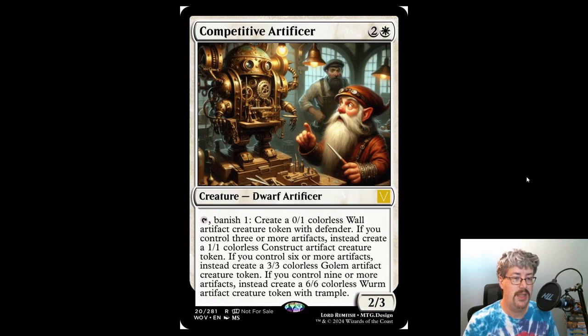Anyhow, I just wanted to go over a few cards where I made a little change somewhere on it. There aren't many functional changes, like rules changes, but I wanted to hit up a couple of those and a few flavor text changes. And there's really not much to go over. First up, Competitive Artificer. I originally left off that the wall token had Defender on the first version of the card that you might have seen. So I went ahead and added that on.